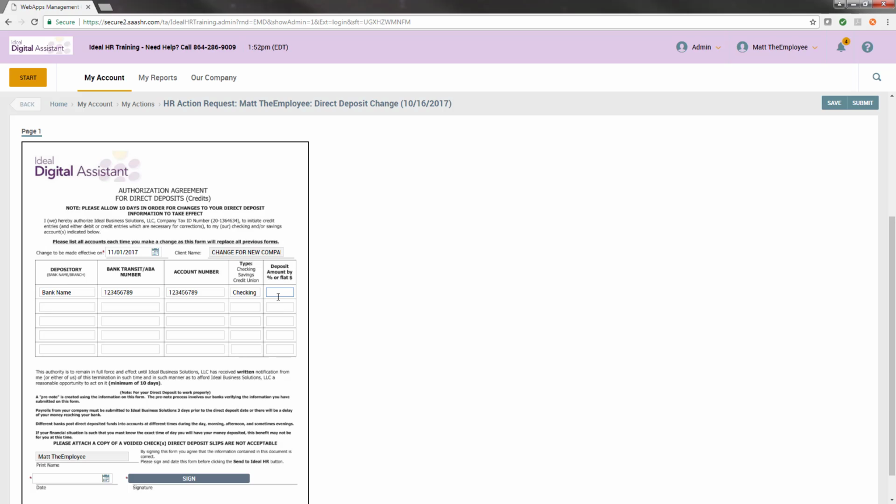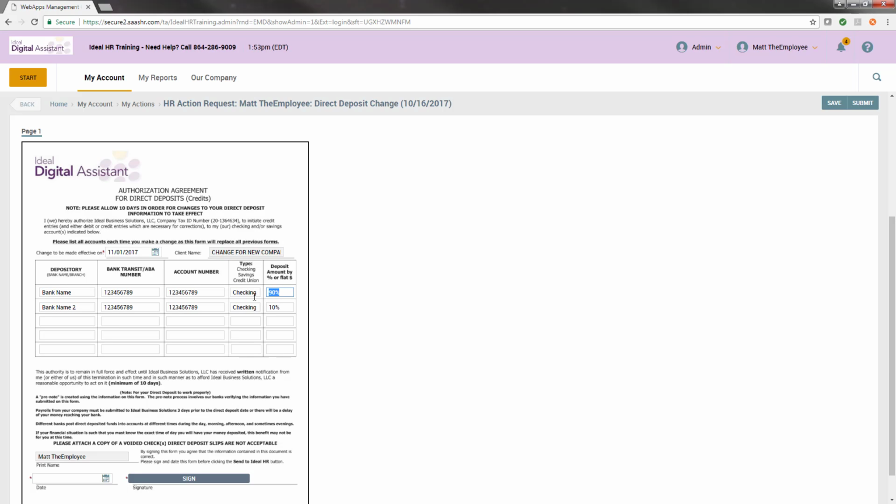And then in the deposit amount, you'll need to let us know how much of that check you want to go into your account. A lot of the times, if you just have one account, you're just going to put in that 100%. Now, if you have a secondary account, you can certainly set one up. So we'll do a second account here. Again, you'll supply the routing number and the account number, as well as whether it's a checking or a savings. In this case, let's say I only want 10% of my check to go into that account, and I want 90% to go into my first account on there.